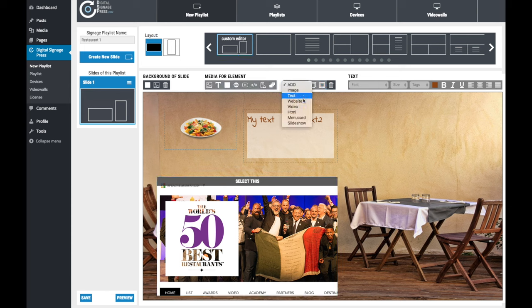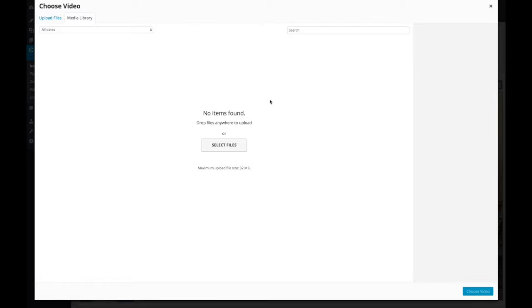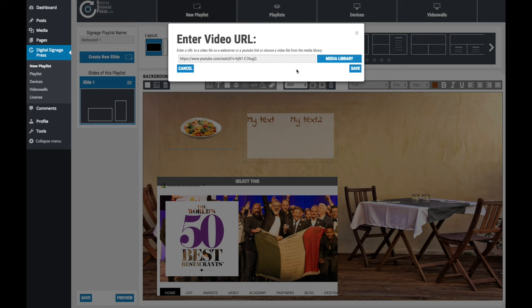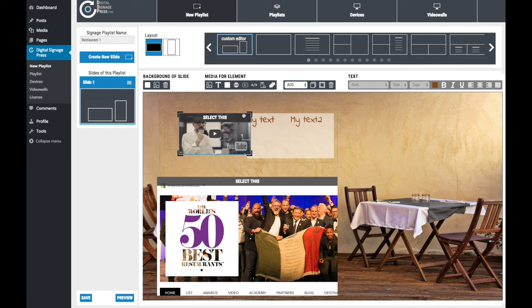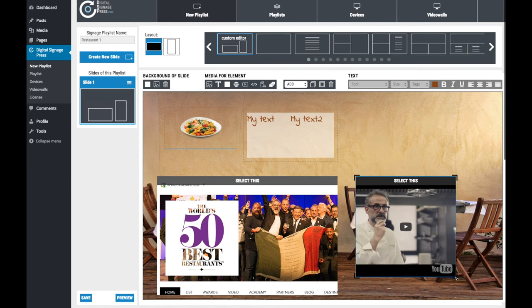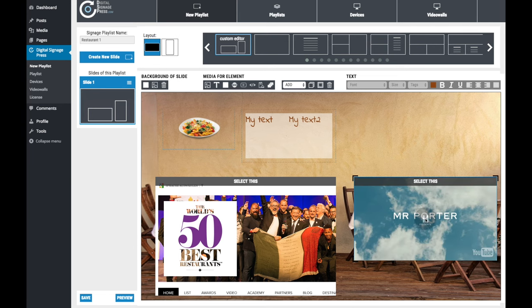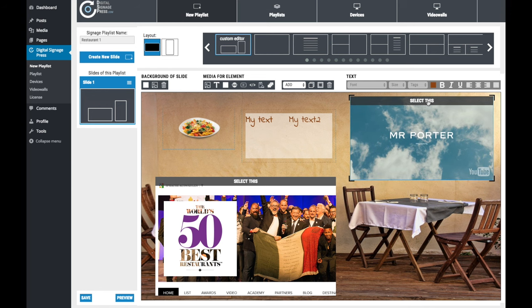So a further element would then be, for instance, video. Here you could enter a YouTube link, like I will do now. It's a YouTube link, but as well, you could go to the media library and upload your own video and place it instead of a YouTube video. So now this is my video. As you can see, adjusted again with the green lines, and then you could change the size accordingly. You can play it here, stop it, see it in a preview, etc. So let's move it up here.